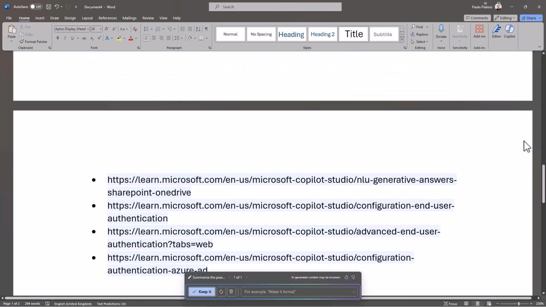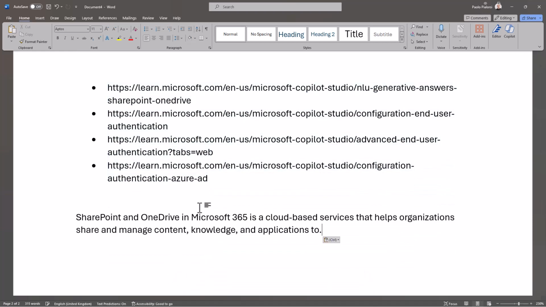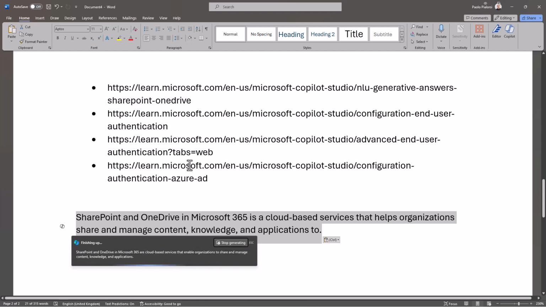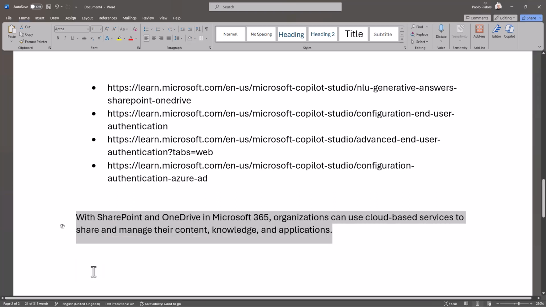And now, once it is done, and it is right now done, we can, for example, slightly update the text. For example, I want to add the following text into my Word document, but I want to review the English of this text. So let me select the text that I want to review. Let me click on the Review with Copilot icon. By doing that, I will get feedback from Copilot about how correct and good the English is that I'm using in this text. I get 3 different options that I can choose from. For example, this one is the one that I like, so I can replace it, and I will have a rephrased version of my sentence with better English compared with before.